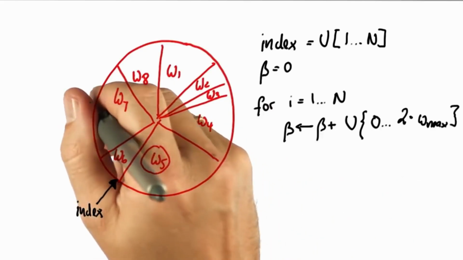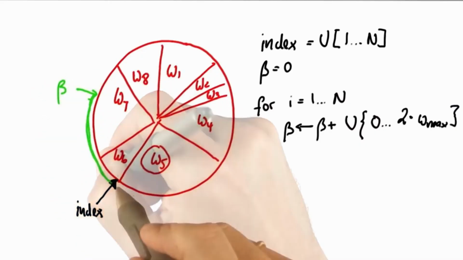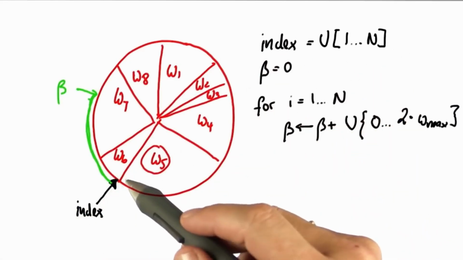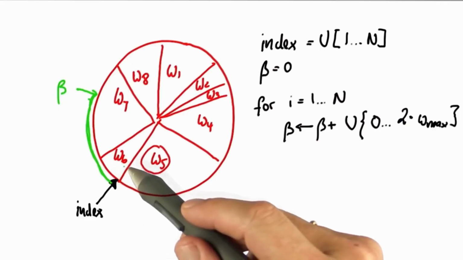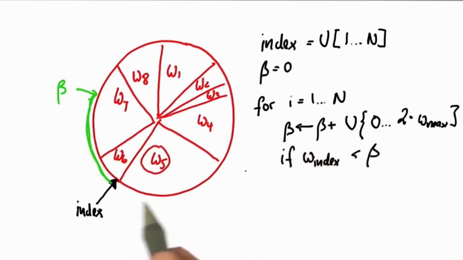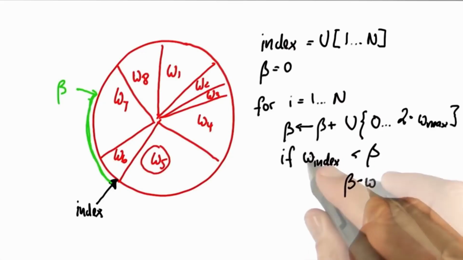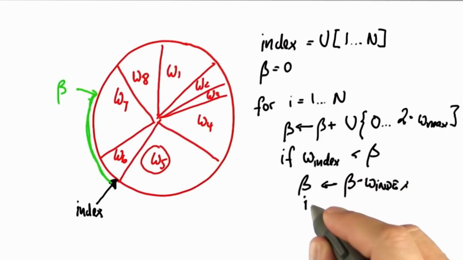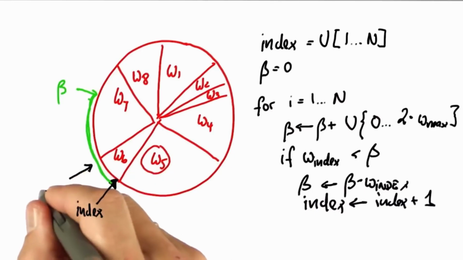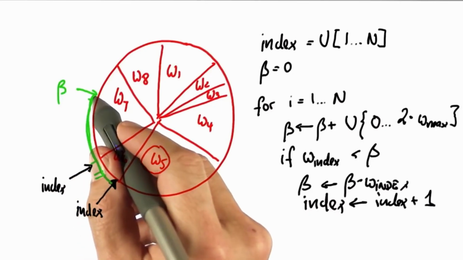Suppose the value we added brings us to here. So this is the value we actually drew, measured from the beginning of the 6th particle we chose in the initialization. I now iterate the following loop. If the importance weight of the present particle doesn't suffice to reach all the way to beta, so if W index isn't as big as beta, then I subtract from beta this very value W index, and I increment index by 1. So what have I done? I've moved index to over here, and I removed this part of beta. So the point over here is still the same as before.